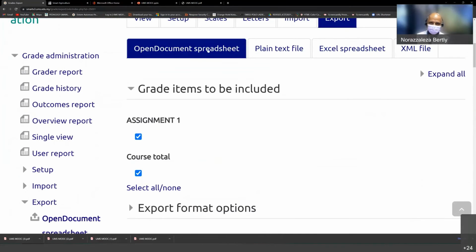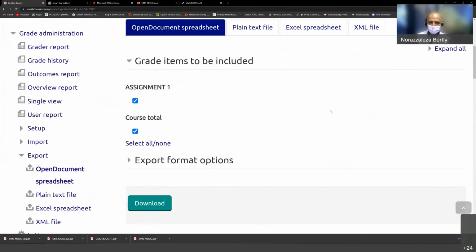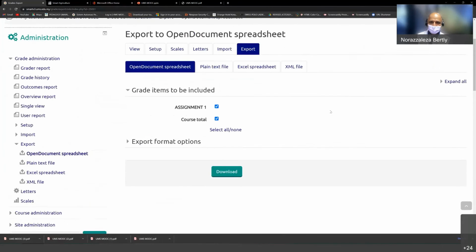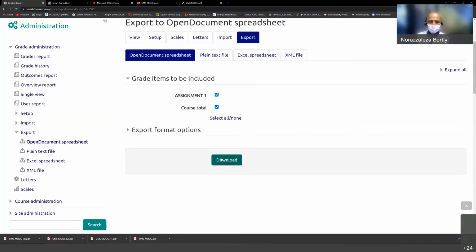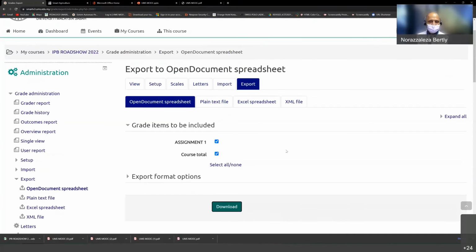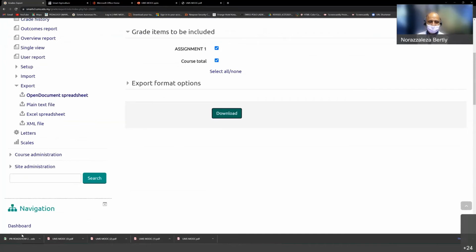Okay. Export it. You are given many formats: OD or open document, spreadsheet, plain text file, Excel or XML. Usually use open document. Open document will also open in Excel. It will also open in Google Chrome. And then straight away here, download. Okay. It will download as a file. Okay, it's downloading now. So you can try this for your course. It's very easy. So once you have your Excel worksheet, add another column for your final marks, add your final marks, and you're done. You don't have to go and prepare another thing all over again.